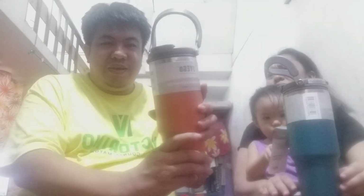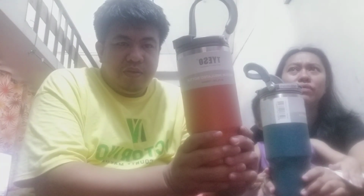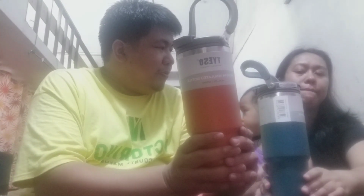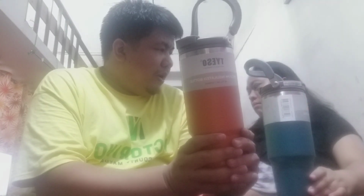Ito yung mga tipo ng mga tumblers na, medyo joke-joke ka ng konti, pero ito yung mga tipong pag naiwan mo somewhere, hindi mo na kailangan balikan, hindi sakit sa bulsa, kasi this one costs almost 600 lang, 1.2 liters. May discount kasi na coupon na nakuha. 1,005 pesos lang yung dalawa, including the shipping na din. Pero kung wala kang discount coupon, less than 600 yung isa.